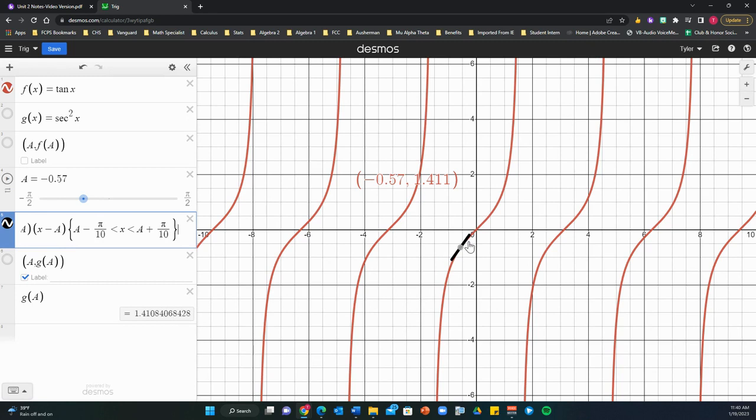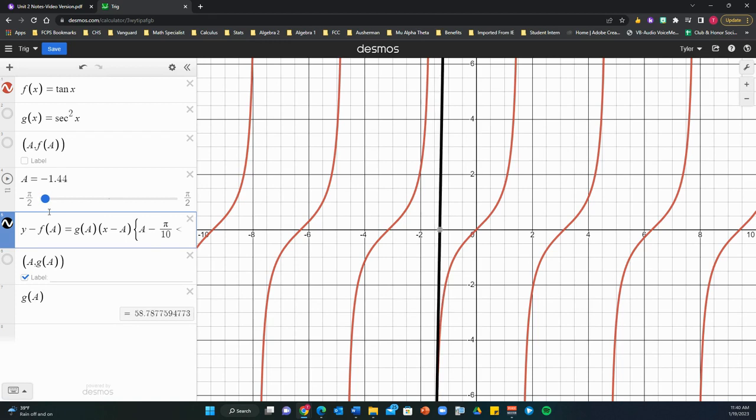It's increasing from left to right. So as I progress across this graph, you can see what happens. I'm going to start closer to negative pi over 2. Right now, that looks like it is vertical, and that's because, remember, when a graph is really steep, the slope is very large. So that is where that slope is going towards positive infinity. On the left side of the graph, we have really big positive slopes.